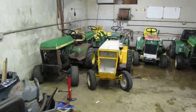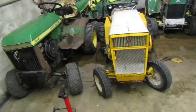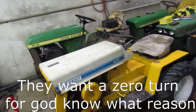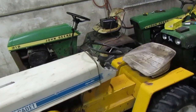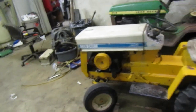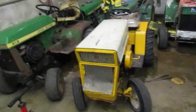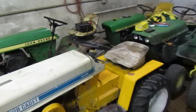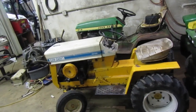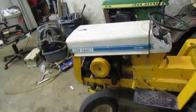So, take care. And another thing before I forget, this trend seems pretty popular with postage stamp owners who think they need a giant lawnmower for their little postage stamp that takes them 5 minutes to mow with a push mower. Stop calling them manual and automatic. Manual and automatic are for vehicles. These are tractors. They are not vehicles. Automatic is shift. This does not shift. A hydrostatic does not shift. You push it forward and back. It is not an automatic. They are not automatic. They are not manual. Manual and automatic is for cars, like I said. Stop calling your lawnmower manual and automatic.